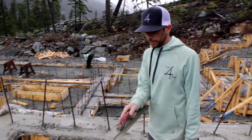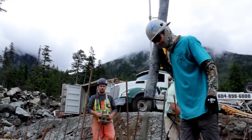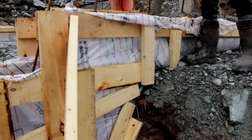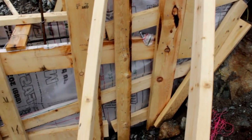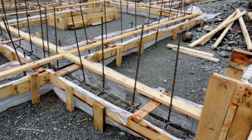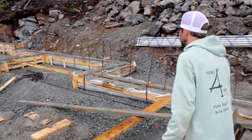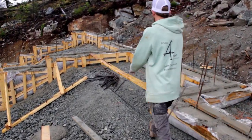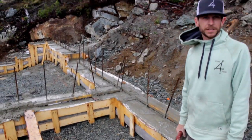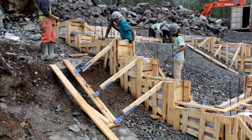Another thing on this job — you'll notice we're using 2x6. What happened is the lumber yard messed up and sent us 2x6 instead of 2x4. But we can still use it because of Fast Foot. We need a 9-10 inch footing depth, but because our excavation is kind of out — especially on a complex one like this with so many stages, steps, and jogs — we're out about 6 inches, so it's probably about 14 inches instead of 10 inches. But I didn't have to scribe anything; you just roll the bag out, staple it off, and you're good to go.